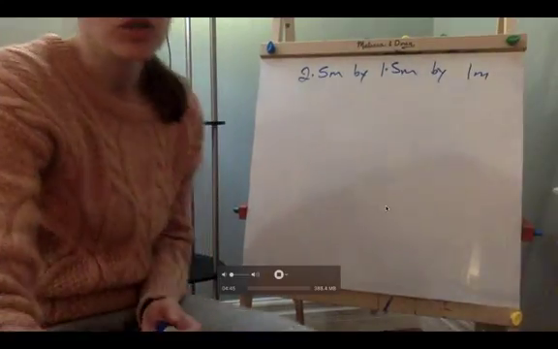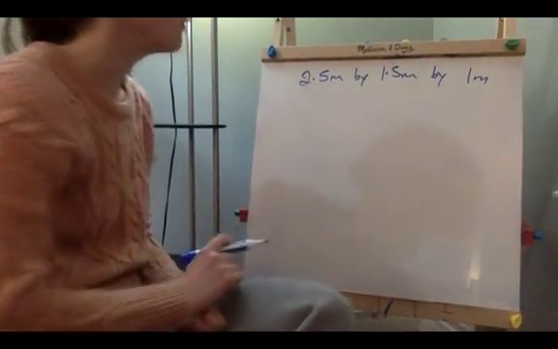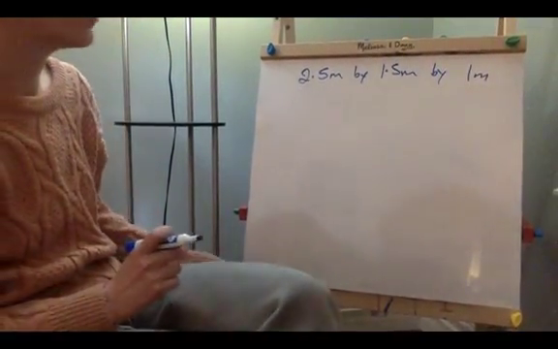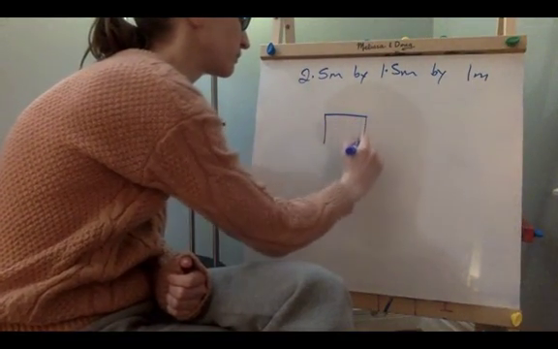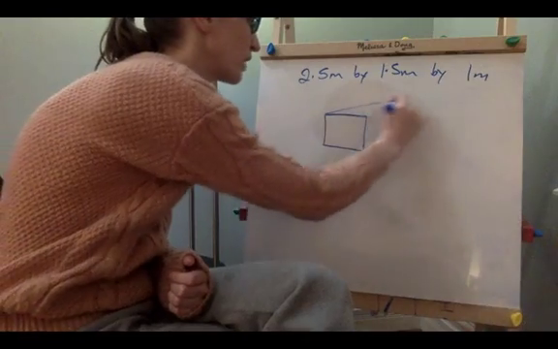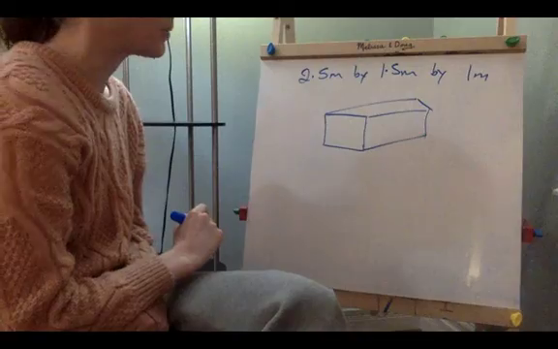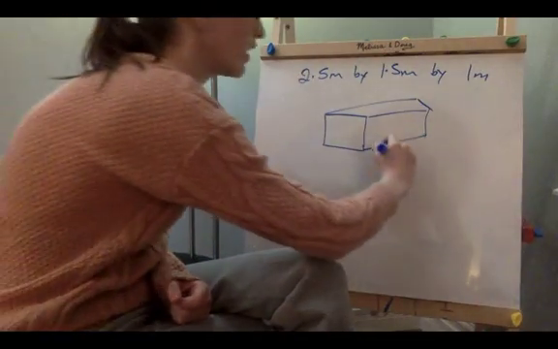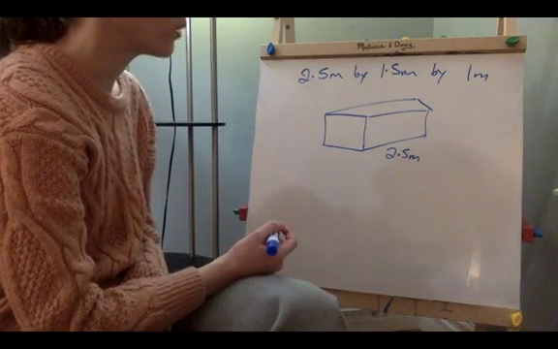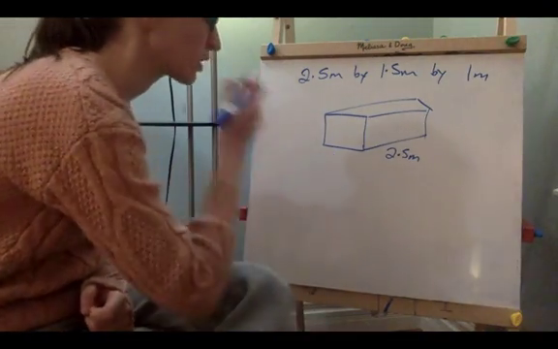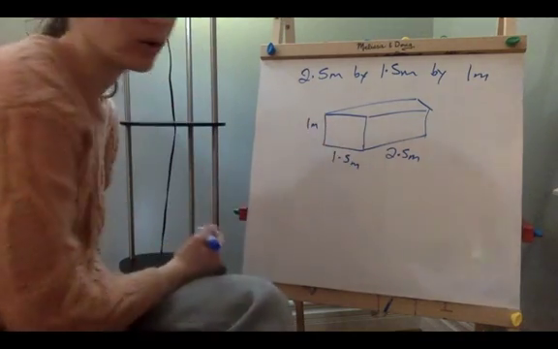Okay, so again, we know that this is a rectangular prism shape, and the values that we have are 2.5 by 1.5 by 1. So again, if we draw this as a rectangular prism this way, we know that the length has to be the longest side, which in this case is the 2.5. So there would be our 2.5 meters. We're not sure whether the 1.5 and the 1 are the width or the height, but we can just associate them. So let's call that 1.5 meters there, and let's call that 1 meter there.